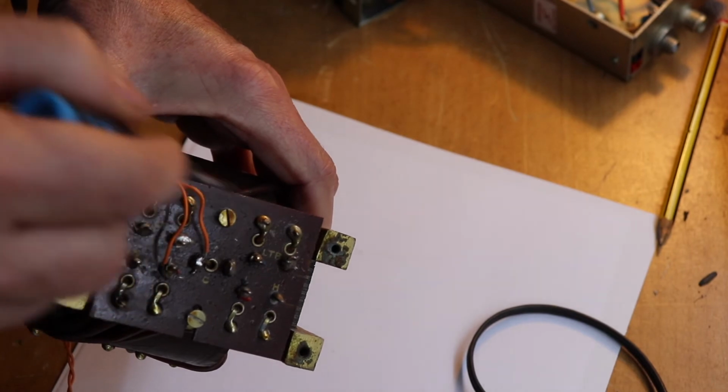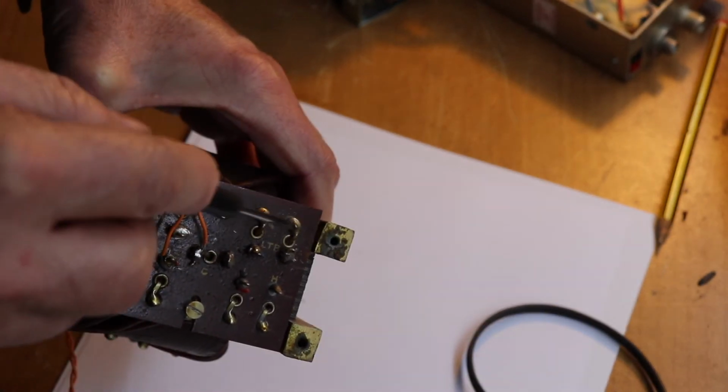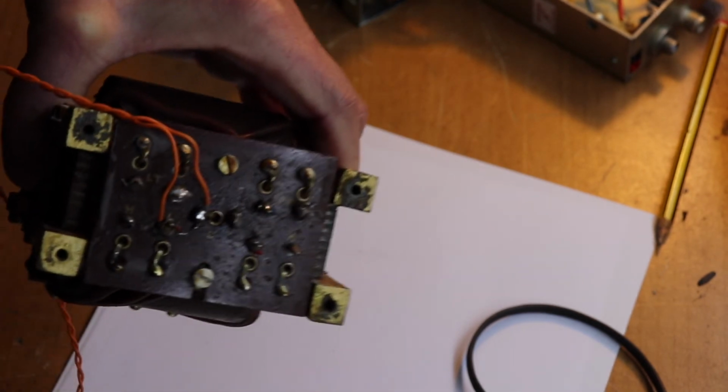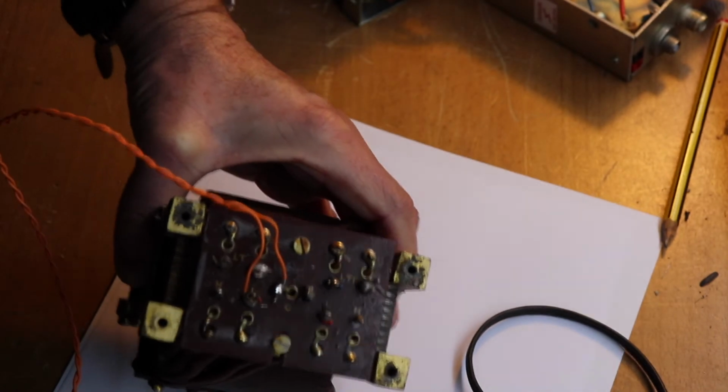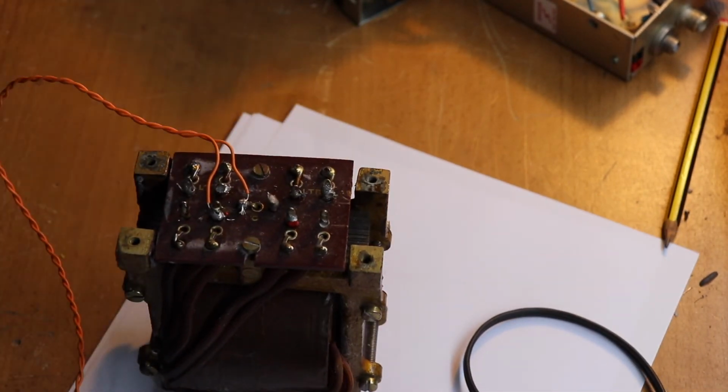I haven't actually measured the ones on this. I know one of them's 6.3, and I think one of them's either 2.5 or 5. And the 2.5 or 5 is usually for a rectifying valve, because back in the day they didn't really use semiconductor rectifying diodes like we use today.